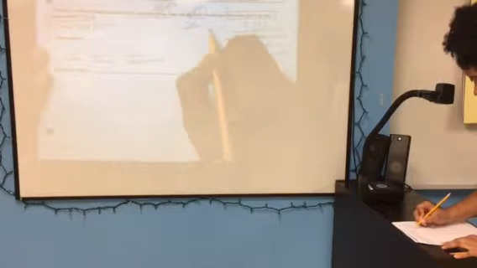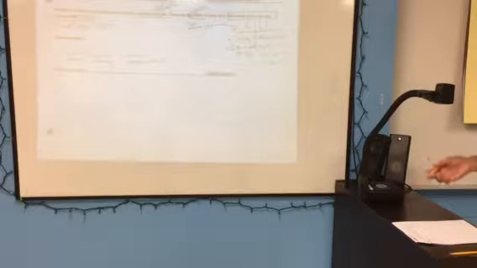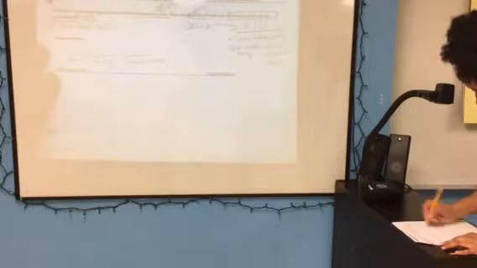Jots and knowns are pretty similar, guys. So it might be possible that a kid has a jot and they have their unknowns. It might be possible that a kid has a known-unknown chart. It might be possible that they have a jot and a task, right? So the jot is what they already know, and the task is kind of like what they need to do. So my jot and my knowns are the same here.